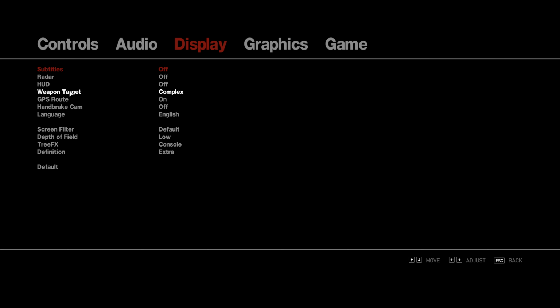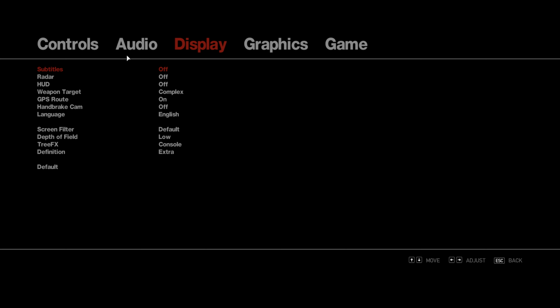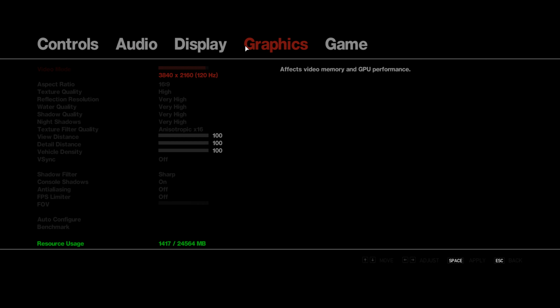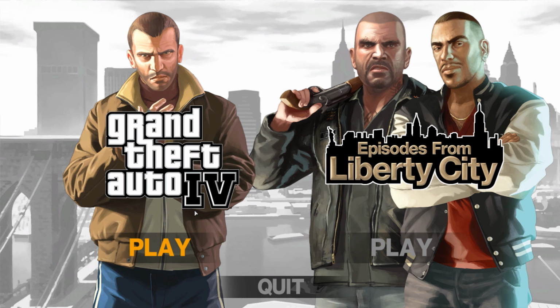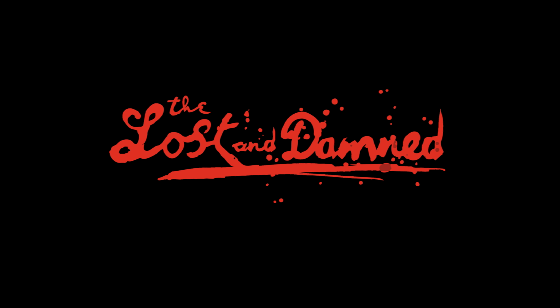Okay, so you have all of these options because of FusionFix. FusionFix is really beautiful in a lot of these ways. It has all kinds of extra goodies for you in the menu to configure that the default game wouldn't have, and it fixes a lot of stuff. So use FusionFix, and basically we are kind of done here. I don't want to go over all of these options, that's for another video. Stay tuned for that, and let's just see if I can load into the game, because why not? So, Lost and Damned.